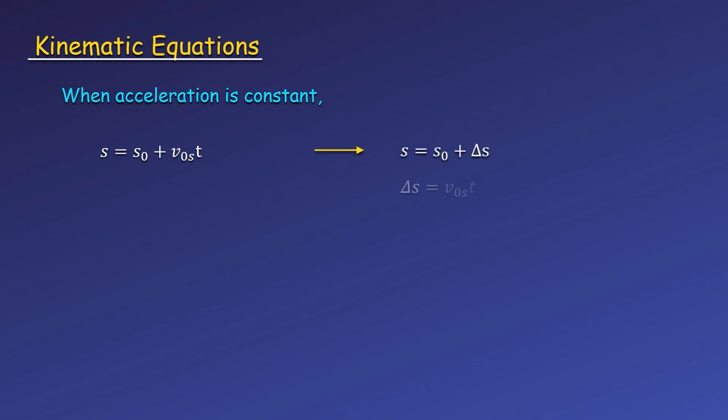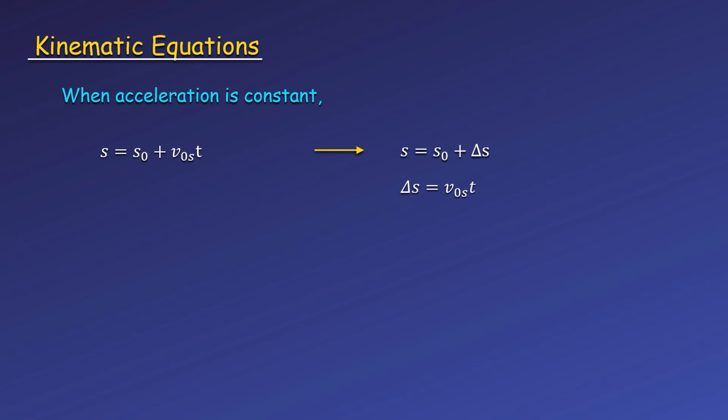Now this equation is really just saying what we mentioned in the last video. The final position is just equal to the initial position plus some change in the position. In this case, that change in position is equal to the velocity times time. This makes sense. The change in position is just how fast the object was traveling and for how long. And notice this is just a rearrangement of our equation for average velocity. We could also drop the zero in the subscript here since the velocity won't be changing if there is no acceleration. This is the only equation we need if we're moving in a straight line with no acceleration.